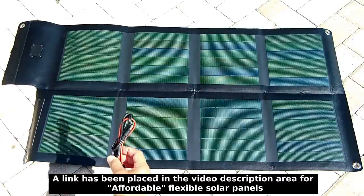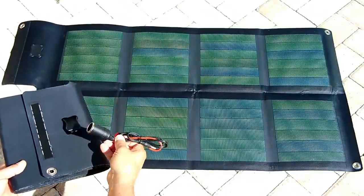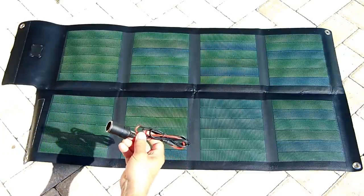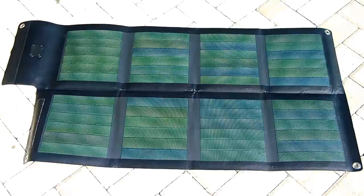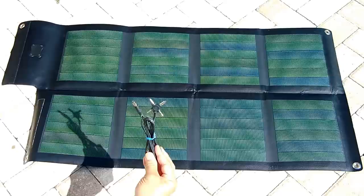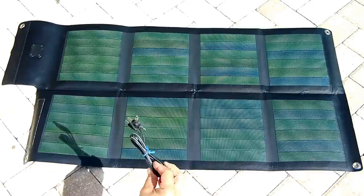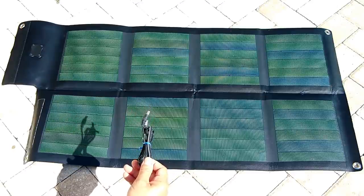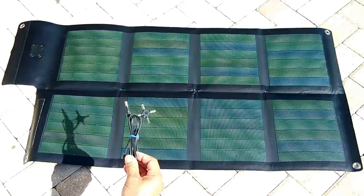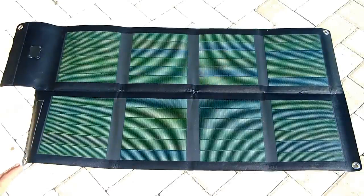I also carried one of these accessory sockets to plug directly in here to power a cell phone. At the time I would take a car charger and plug it in. Using a small switching converter, I could plug it into the panel and have a regulated output of 12 volts or less — able to power 3, 5, 6, 9, and 12-volt electronics using this panel. This panel was very expensive — I paid around $240 for each one.